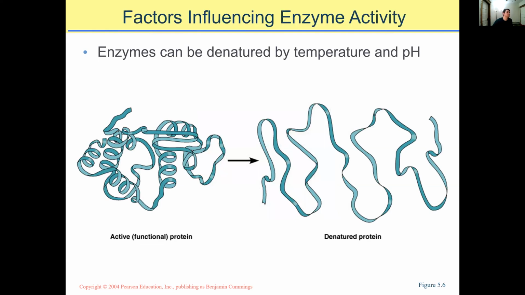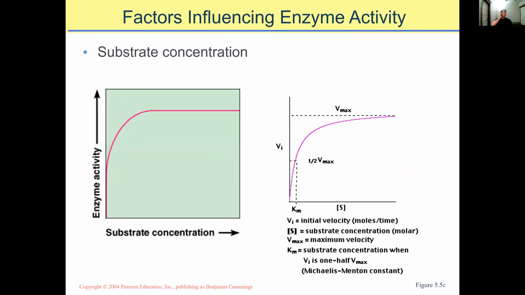And this is what that denaturation will look like. You can see here, this protein has a very specific characteristic three-dimensional shape. This is not an accident. This is what it's supposed to look like. And then either through heat or acidic conditions or basic conditions, it'll lose its structure. It won't look the way it should anymore, and thus it'll lose its function. This denatured protein is completely non-functional. It doesn't have any purpose.